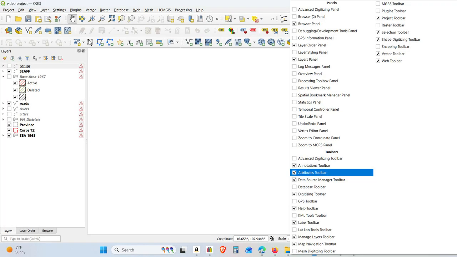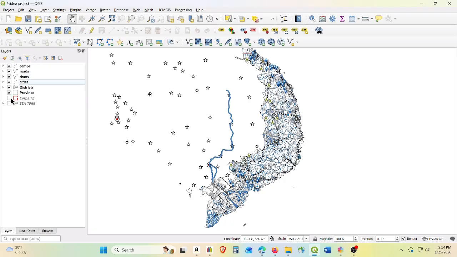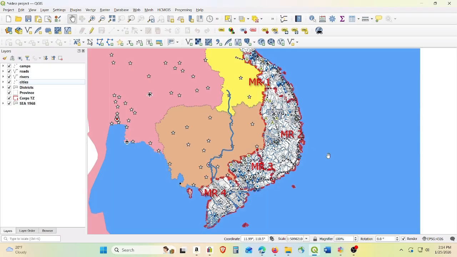From the menu icon at the top, select the blue circled eye. This is the Identify Features tool, and it allows you to select and examine lines, points, or polygons on the map. If you don't see this icon, right-click in the toolbar area and be sure that the Attributes toolbar is selected. Once you click on this icon, your cursor is ready to identify features. Keep in mind, it only selects from the currently highlighted layer in the Layers panel.